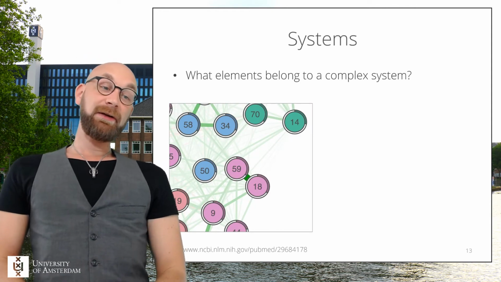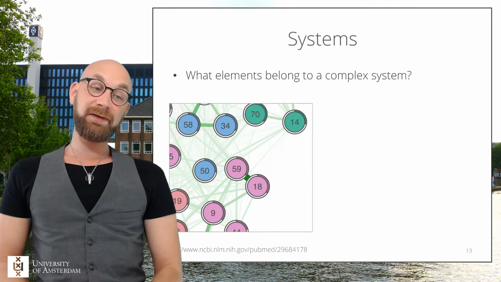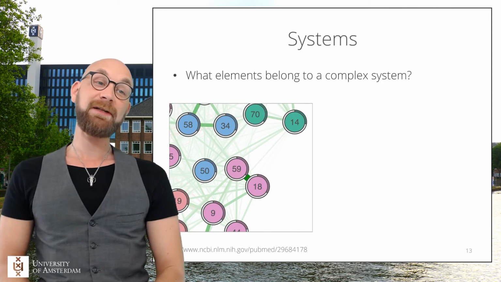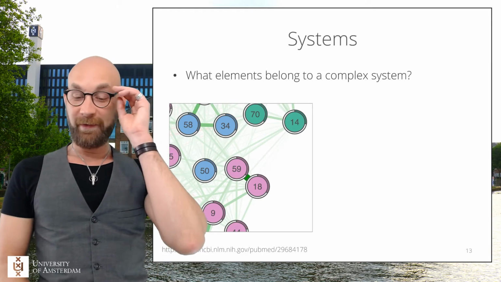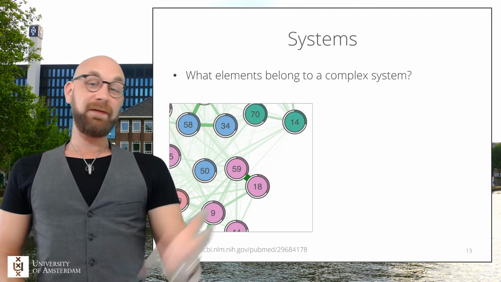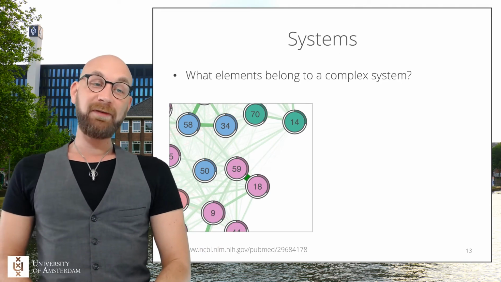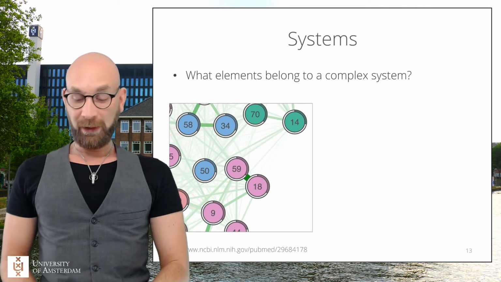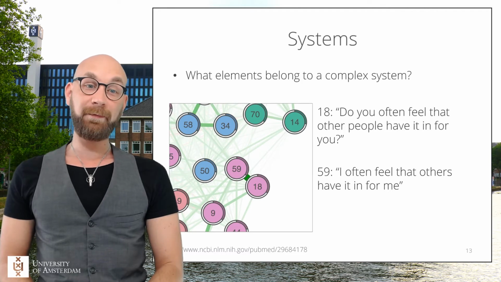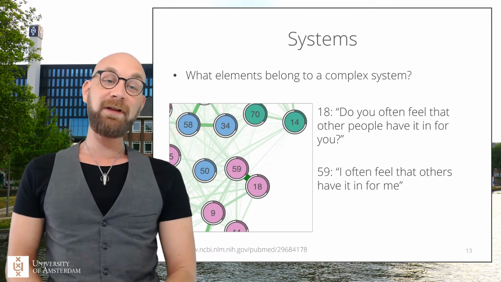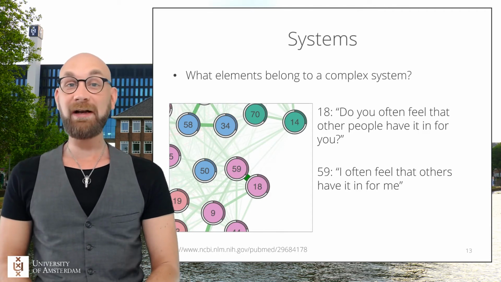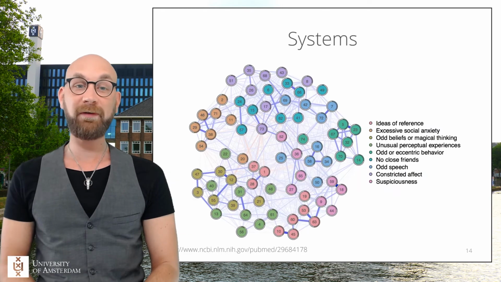Here's a paper that I contributed to as the analyst, and I want to call out that paper and not other people's papers because I don't think we should have done that. So I was approached to fit a network model in about 20,000 people. I was very excited about the big data set, and I fit the network model, and I found that some of the items had really strong links to each other. And only then did I read the questionnaire, which the data set was fit upon. And these two items here are, do I often feel that other people have it in for me, or I often feel that others have it in for me, which is pretty much exactly the same item, right? And that's a bad idea to include both of these.